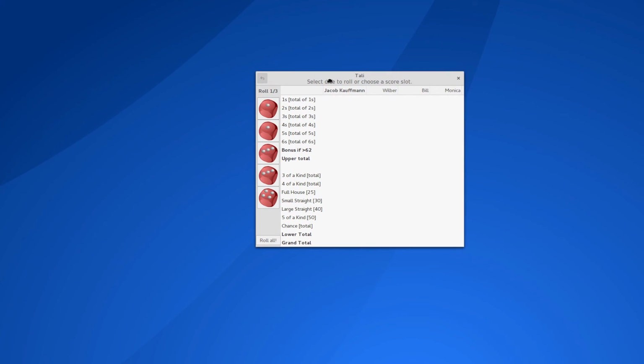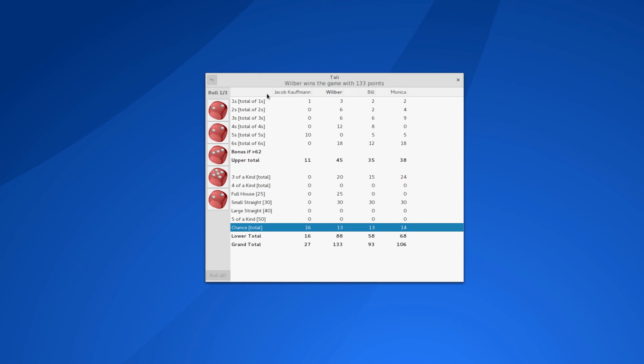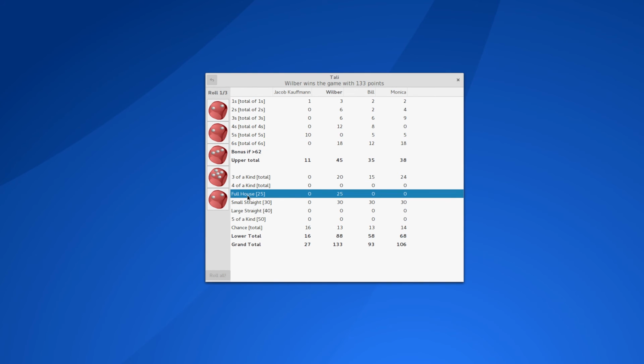Tali is a dice game. Tali is similar to Yahtzee. And you want to get the best hand possible. So you want to select score slots, if I understand this correctly. Select a score slot, try and roll your dice to get that. So if I click on full house, then 5, 10, 15, 20, yeah, 25. If I click on full house, then I'll want to roll and try and get all 5s.